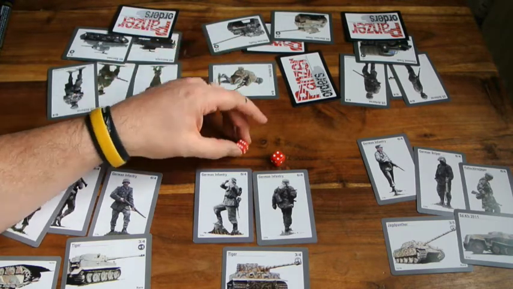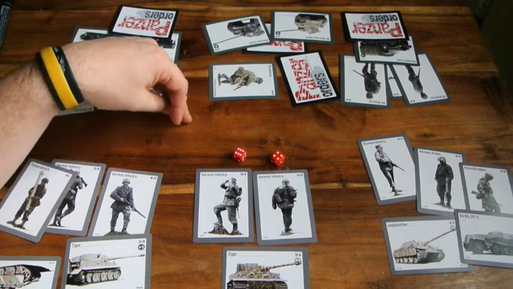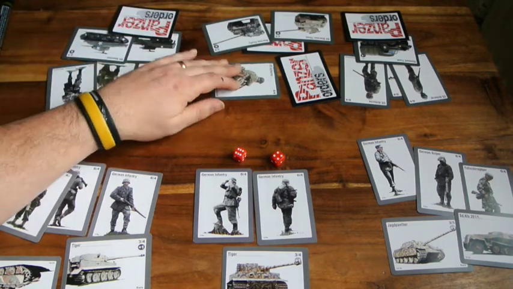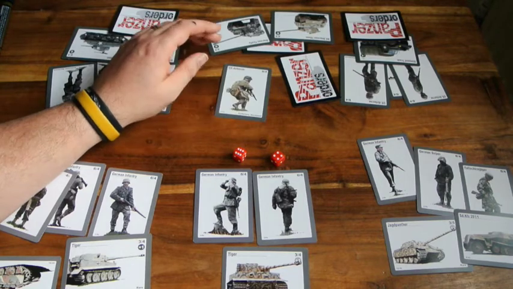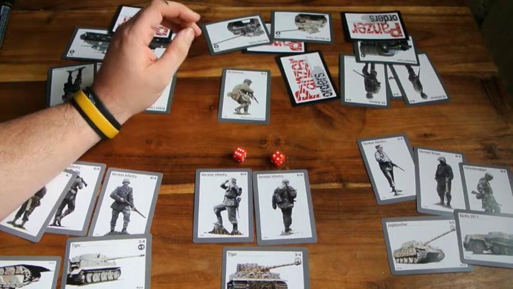Now, some cards have special rules that means they can re-roll their dice in combat. So, as it happens, this is a US Airborne card. The US Airborne were the elite, or some of the elite troops of the American Army.